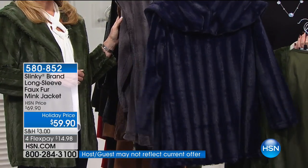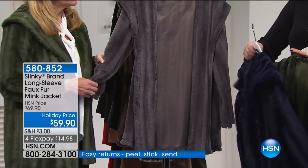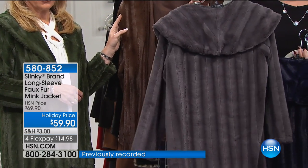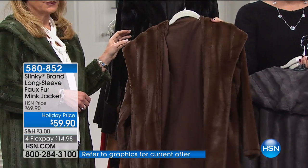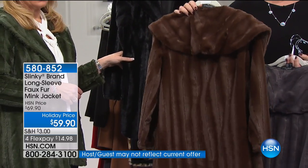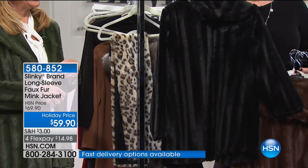Here comes the blue — look at that beautiful, rich, deep blue color. That's indigo. Next up we have slate — a gorgeous gray. And then from there, the espresso. This was the first color to sell out last year. This brown espresso looks like mink — it's absolutely gorgeous. And then last but not least, everybody's favorite — black. The black is luxurious, soft, cozy, and beautiful.